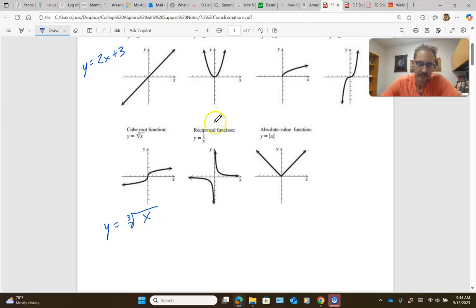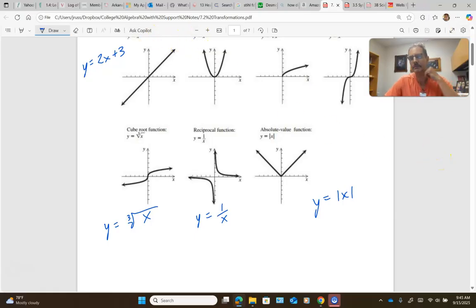And then we've seen this one before. They call this a reciprocal function, the basic reciprocal function, 1 over x. Remember, that function had a restriction on its domain at 0, didn't it? That's why it's split right here whenever x is 0. And then finally, guys, we've also seen the absolute value function. When you were graphing these, you were actually looking at some transformations. If it was shifted to the left or right or up or down, those were transformations of this basic function right here, which is centered at the origin. So anyway, that's what we're going to discuss today.